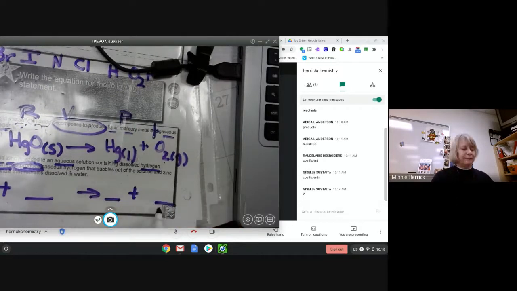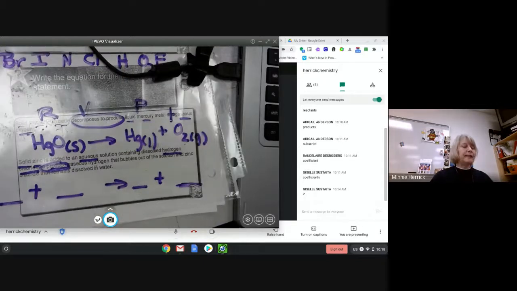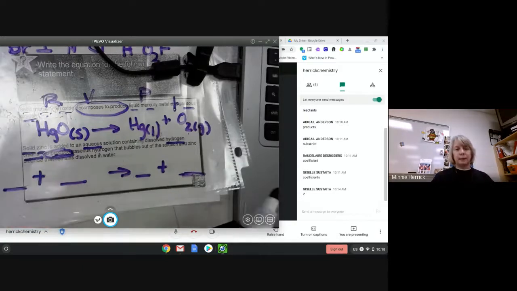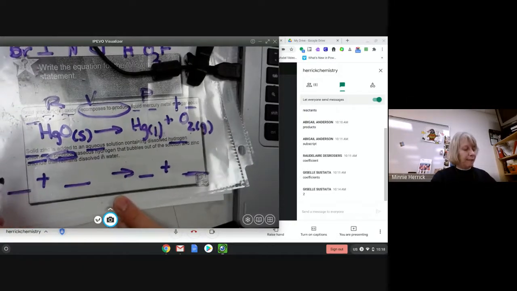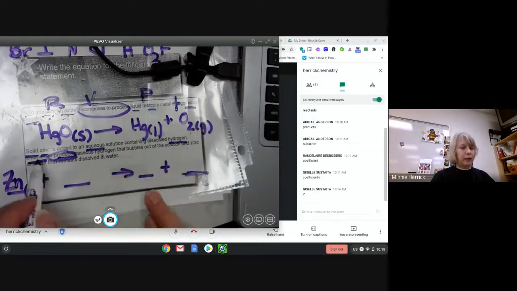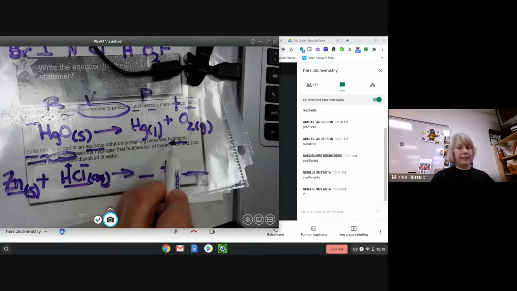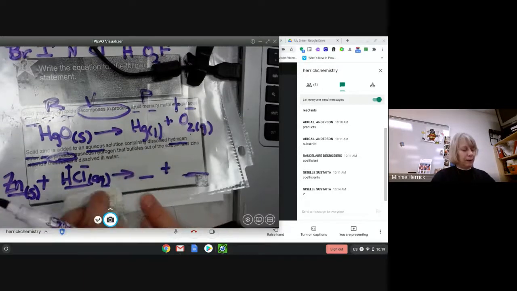Now this is kind of intense to write all these formulas out, but I at least want to ask a question. What are my reactants? What are my products? And you're going to see those kind of multiple choice questions from it. Again, I'm going to use these 2 sentences on your exit ticket questions today. Okay. So we have zinc by itself, solid, reacting with hydrogen and chloride, and hydrogen is plus, chlorine's minus, and you're going to have it aqueous because it is in water. So we're going to do S for solid, solution containing dissolved hydrogen chloride as aqueous.